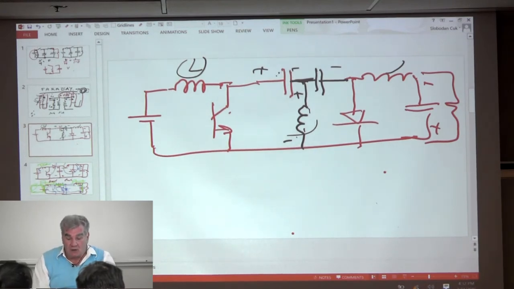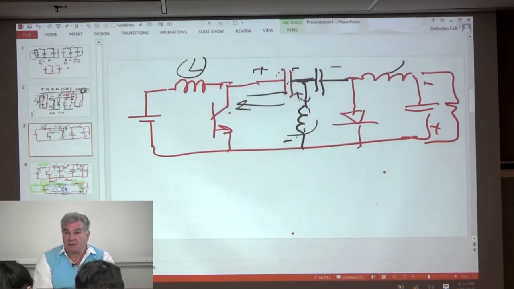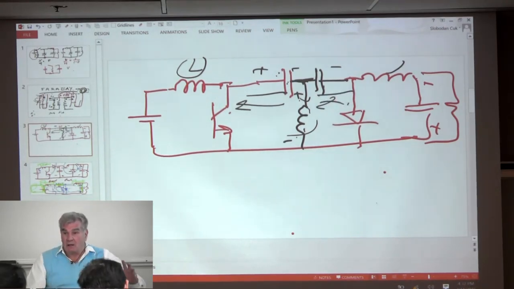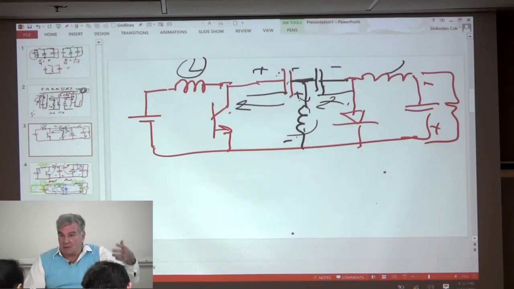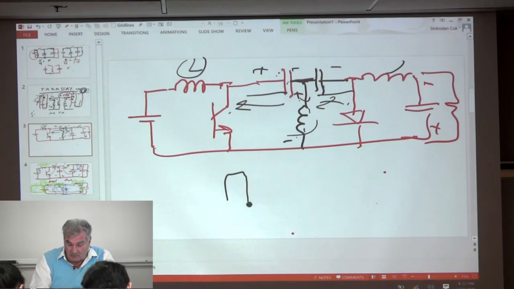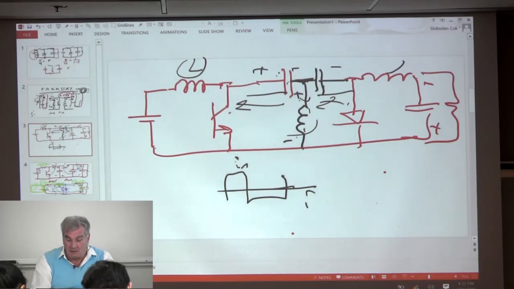So now, but now this capacitor, this inductance, this capacitor has to be charged and discharged—has to be charge-balanced, right? And this capacitor has to be charge-balanced. Energy stored and energy released has to be equal in each single cycle, which means this capacitor will have a square wave current but i1, i2, but average will be zero.